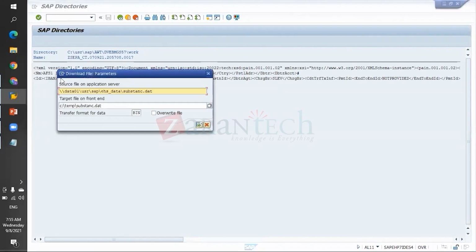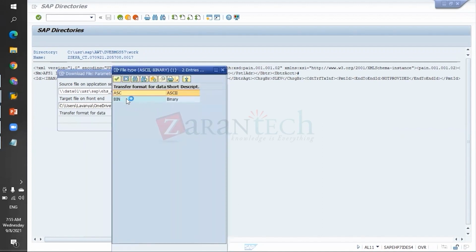I clicked. So a double slash will be there. So whether you want to download the file in binary format. Okay, so two formats are there, ASCII and binary. So you cannot read this file.